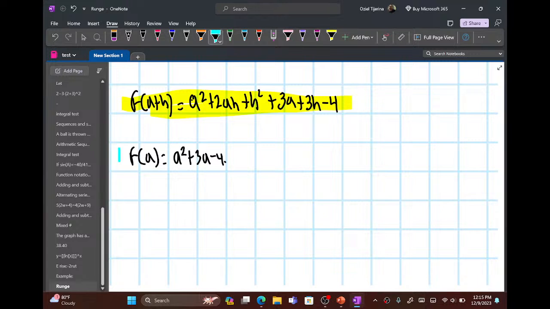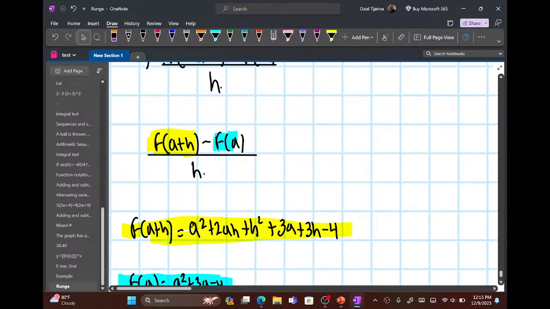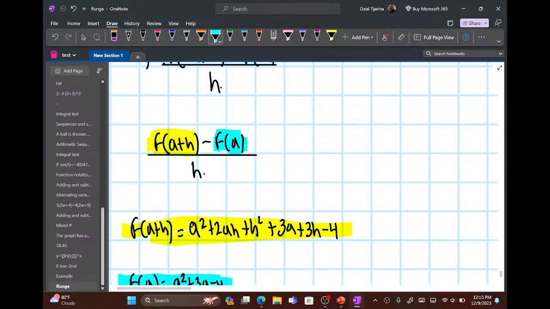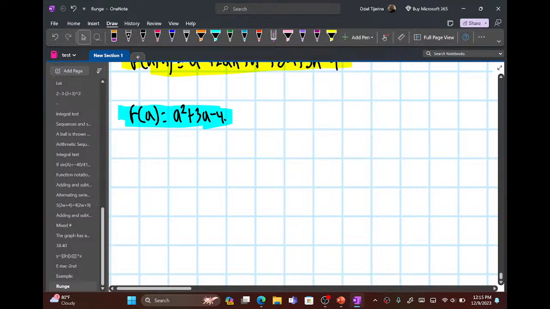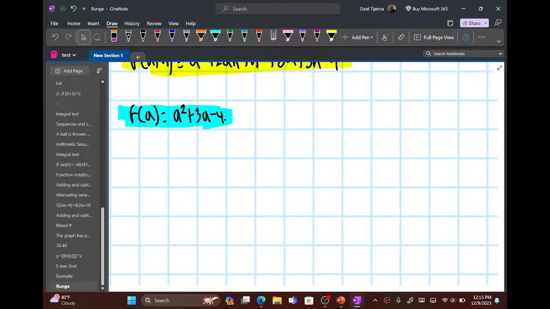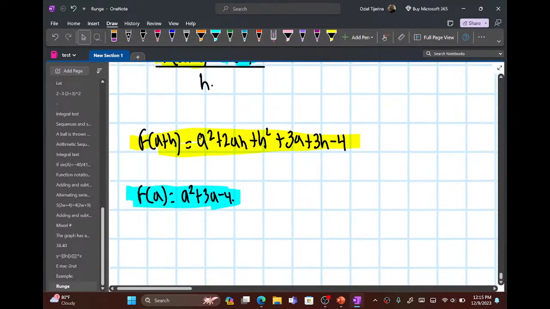This is what will go in for this. To know how to do this, guys, it is so important for calculus. This is like one of the first things you do in calculus. So I really want to emphasize that, and I really want to make sure we understand how to do that. Okay. Let's plug it in.